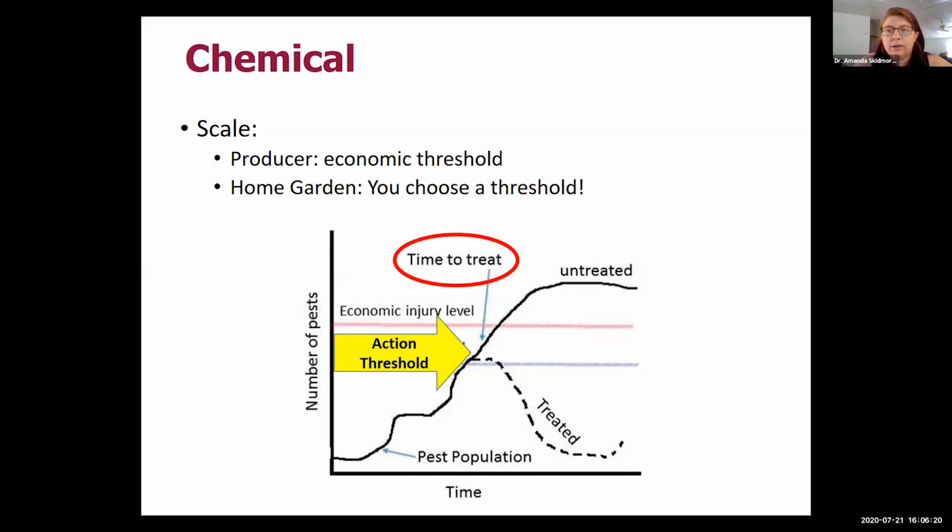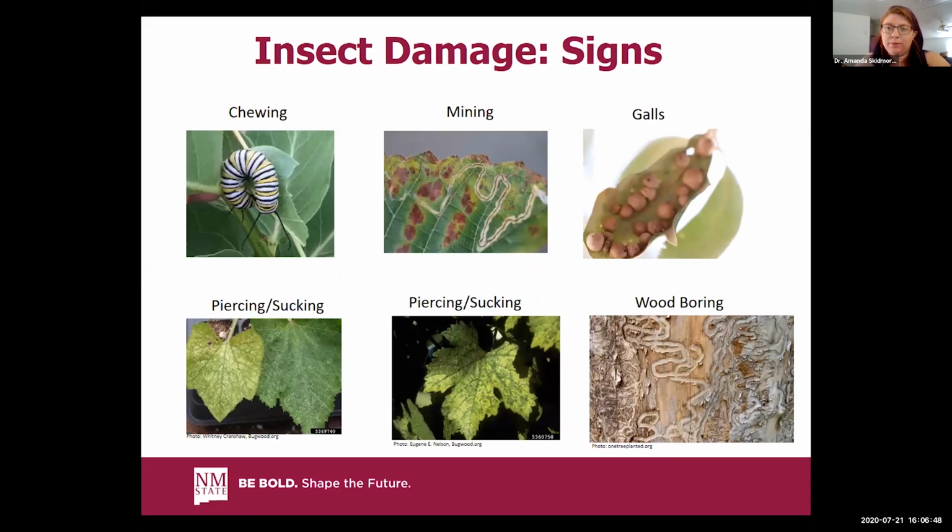And so with talking with her, we decided that probably for her, the best management practice, instead of spraying a miticide or trying to control the mites, would be that she had already received all the benefit from those plants that she wanted. And so going ahead and removing those plants from the environment was the pest control option she chose. So one of the things about IPM is that we can talk about these different pest management practices and how they'll work for your own situation. So I want to buzz through these slides really fast to show you some different damage that we might see.